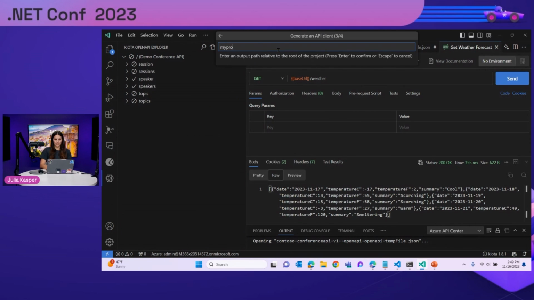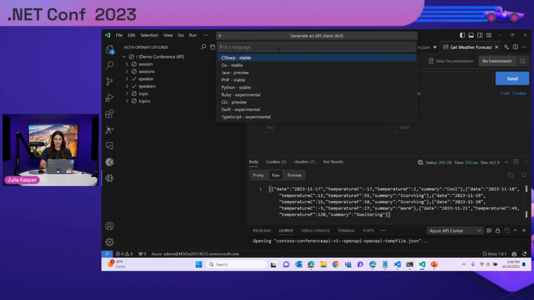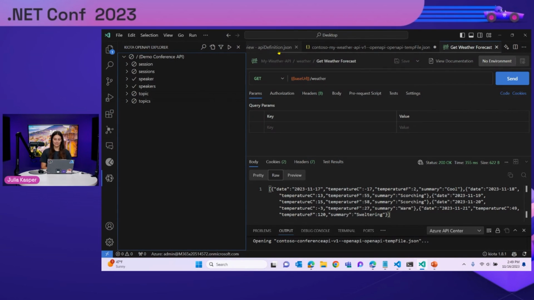SDK, my project, .NET. Now it asks me what kind of language. Again, we are .NET developers, so we want to use the C# library. I'm going to be hitting my enter button, and this will now generate my SDK client for me. And now I don't have to leave my IDE. I can switch back over to my web application, and I can start building this web application for my marketing team while using the client SDK that I just generated, to make it a real seamless experience from developing your APIs, but also using and consuming these web APIs in different projects, in different systems, whatever you want to do with it.